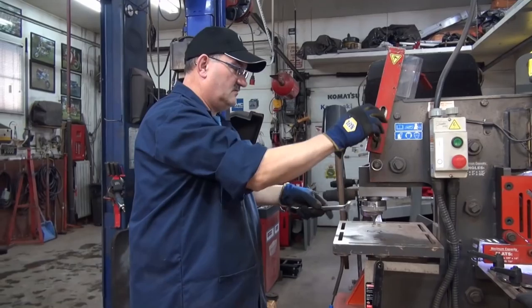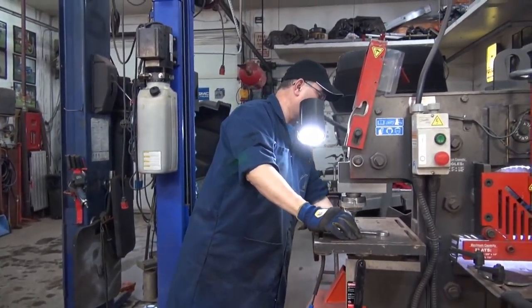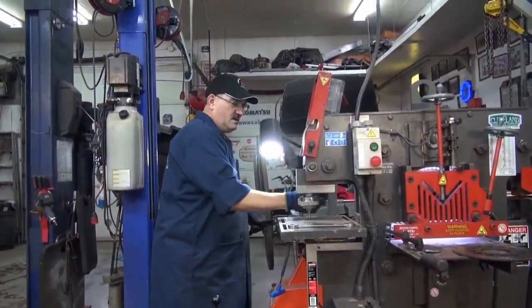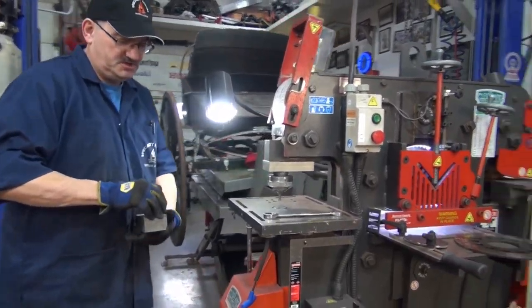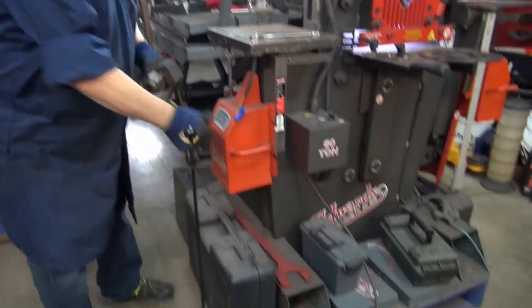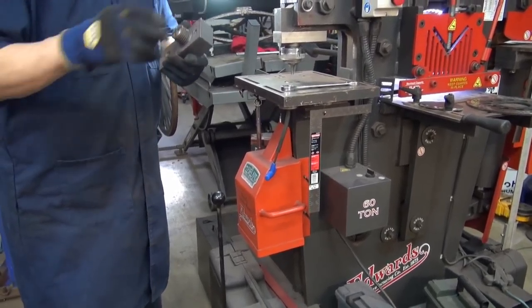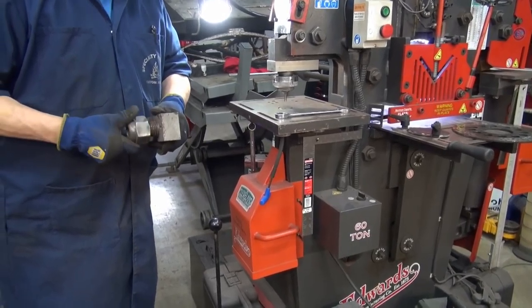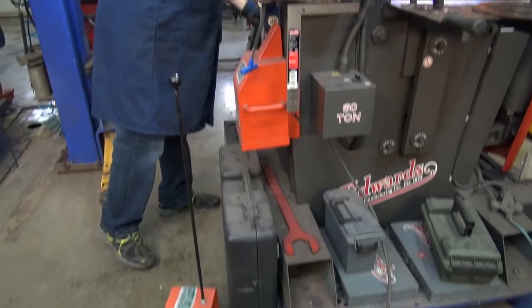And this here is one of them. This is unbelievable. In the past, when you wanted to change over a punch, this would be mounted up here. You'd use this big key, a big wrench, and unscrew this. You'd pop out the other one, put the other one in, screw that down again, and take the big wrench. I'm tired just listening to it.